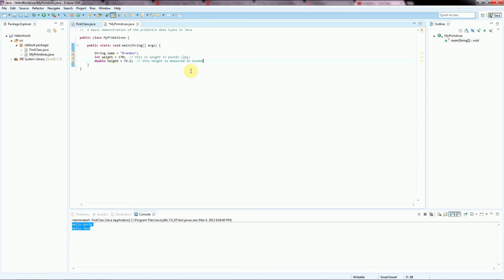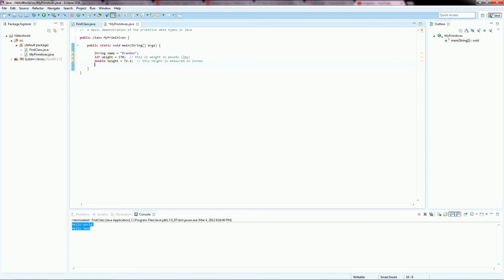Now I'm being very verbose, but the point of it is to show you why comments can be important. If you were to come back to this file at a much later time, or even give it to somebody else in a group project or your teacher, and they had to read it, they could easily come down here and see these numbers, but they wouldn't necessarily know what they pertain to. But if you put a comment, you can say, well, this is in inches, and they would say, oh, okay, this is in inches, and they understand exactly what you intend to do with your code.